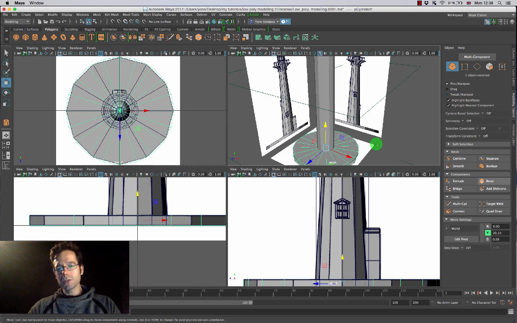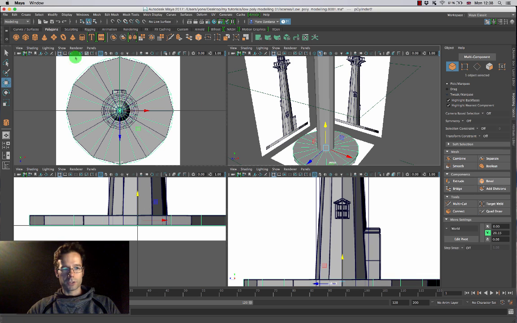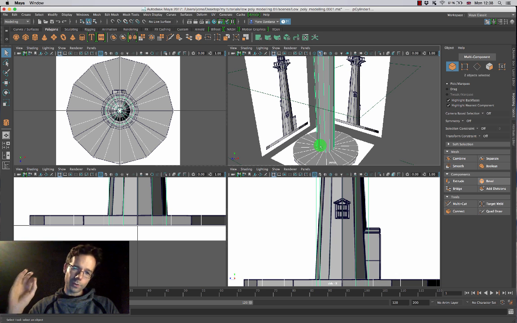So what we're going to do is make multiple selections. I'm going to click on one object using either the selection tool, the move tool, the rotation tool, or the scale tool. They all work. Let's try the selection tool, which is tied to the keyboard shortcut Q. If I click on this base and I press Shift and click on another object inside of Maya, I have to be precise because I've got to click on this shaft over here. What will happen is that I make multiple selections.